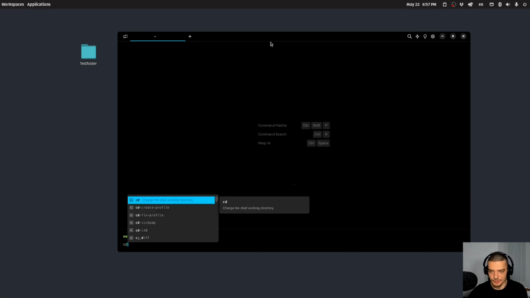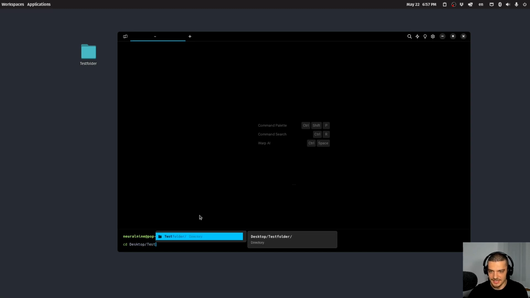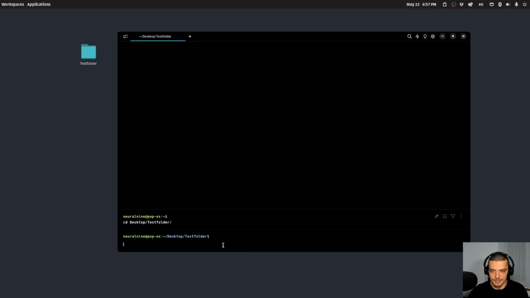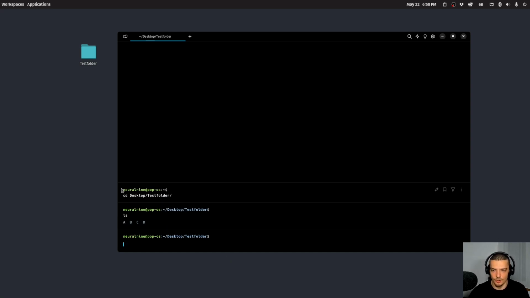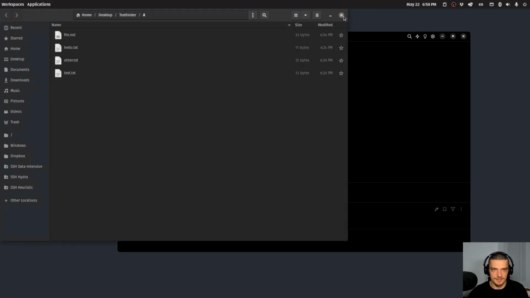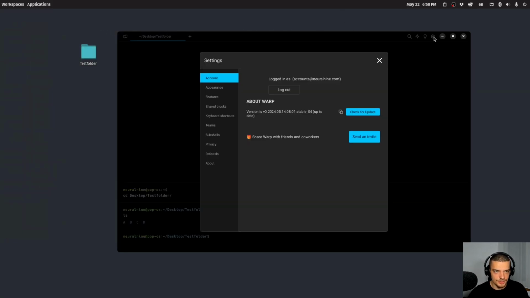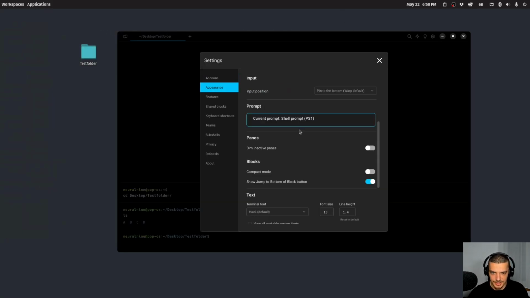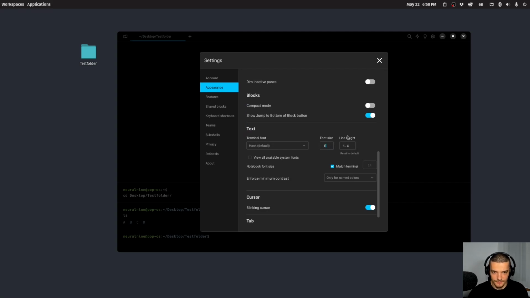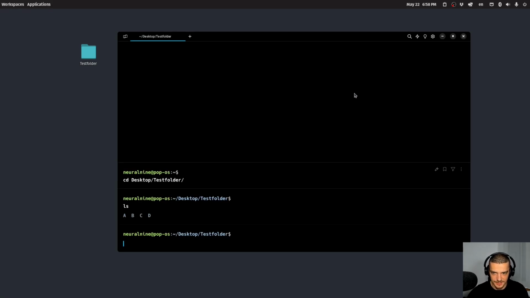And for the example, I'm going to go to desktop. You can already see here I get these suggestions, desktop, and then test folder. Then I can navigate here. And one basic thing, for example, that I can do is I can say ls to display all the different directories here. And I can just go and click with my mouse on one of them and I can say open folder. So this is something that I can do here in Warp that I cannot do in the basic terminal. Now, just so I can show you that better, let me just increase the font size here for the video. Let's go with 17 maybe. There you go.